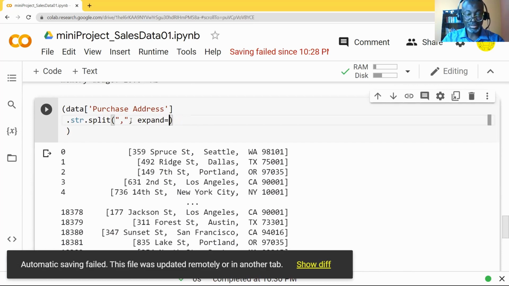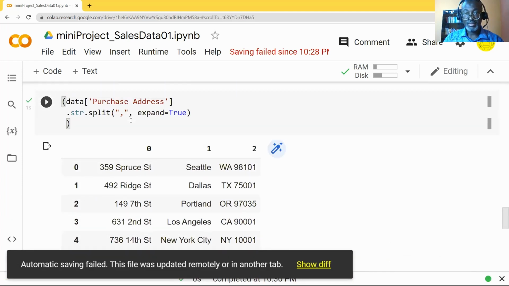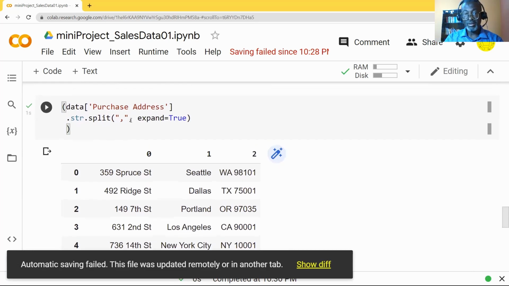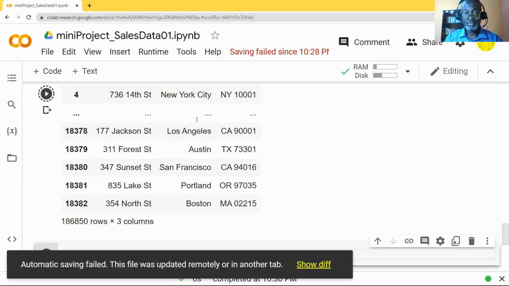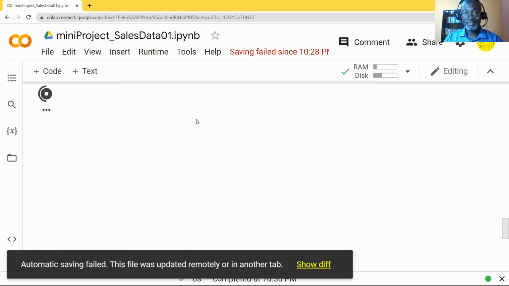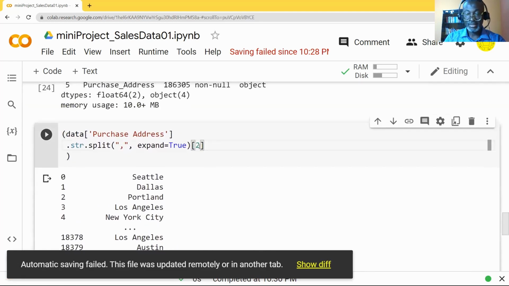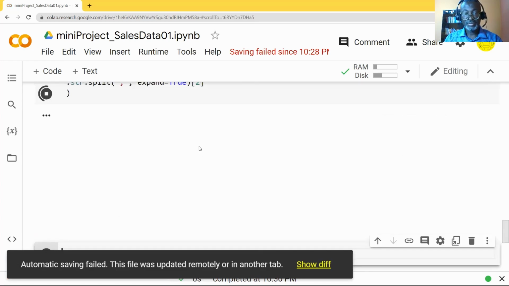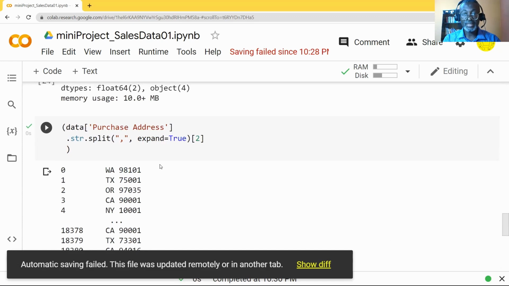Oops, sorry, capital T. Right. So the first thing we want to collect is city. City is 1. So if I subset it using the square bracket and put 1, I have the name of the cities. And if I subset it with 2, I have the name of Washington plus the zip code. All right, we'll handle that.